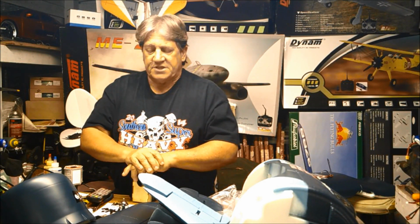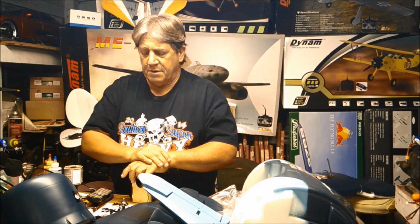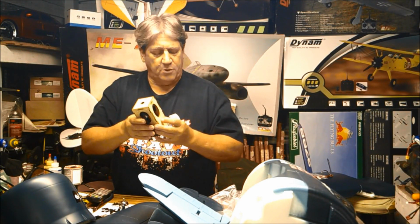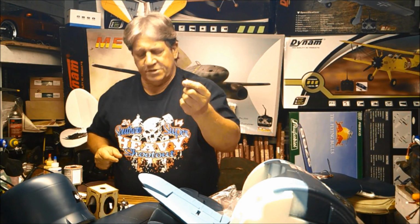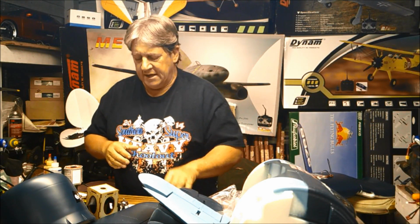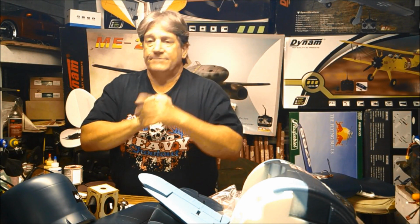Okay, so that's where I'm going to stop right now. I've got plenty to do: I'm going to put the prop together and balance it. I'm going to glue my box. I'm going to bolt my motor to the box. I've got to put 9 control horns on all the control surfaces using the 36 screws, and then we'll be back. So stay tuned.